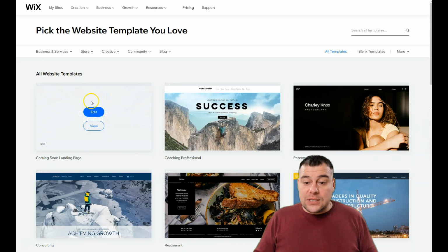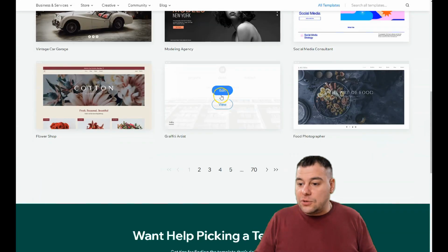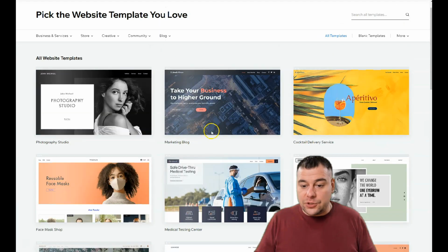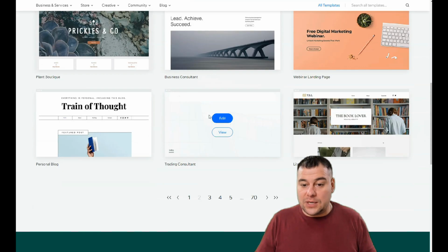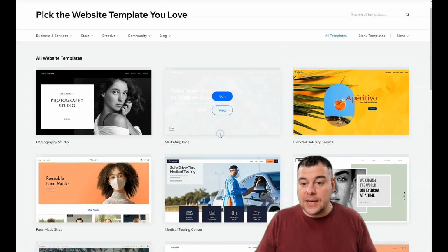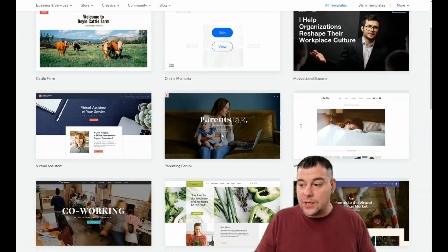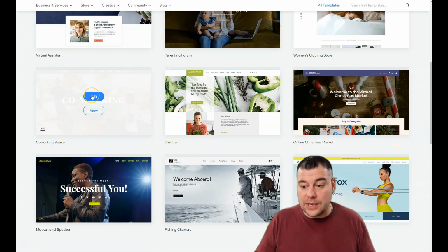So we press and choose a template, and then there are tons of templates that you can use to build your own web page, and that's pretty awesome and pretty great. There are difficult templates, there are easy templates, but I just want to show you how to act with all those things.